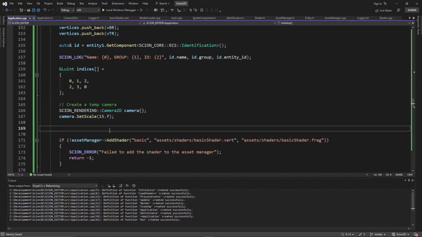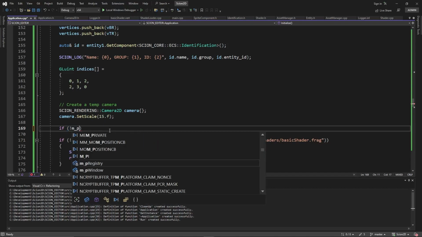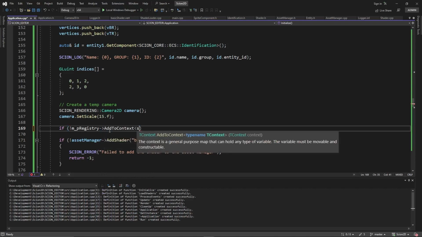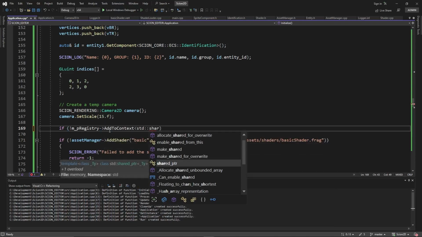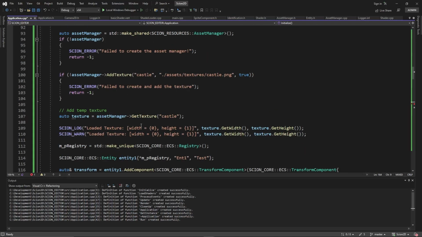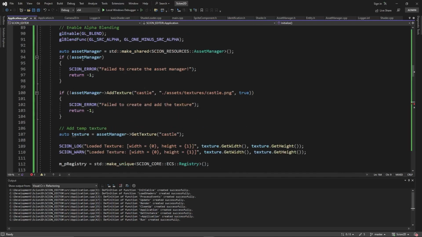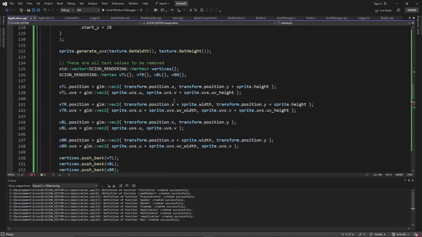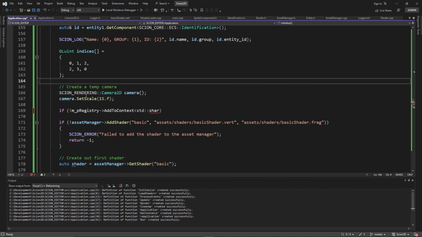We didn't go over that in the last video, but we're going to do that right now. So we're going to go if not MP registry add to context std shared pointer. I believe I made the asset manager a shared pointer. Just give me a sec. And asset manager is a shared pointer. Okay, cool. And did we make the camera a shared pointer as well? Camera, no. So we'll do that as well.